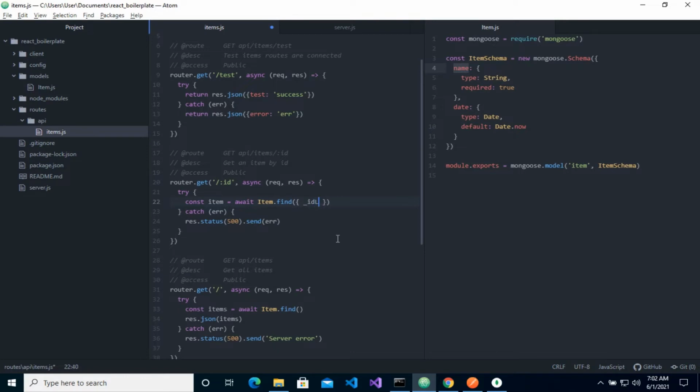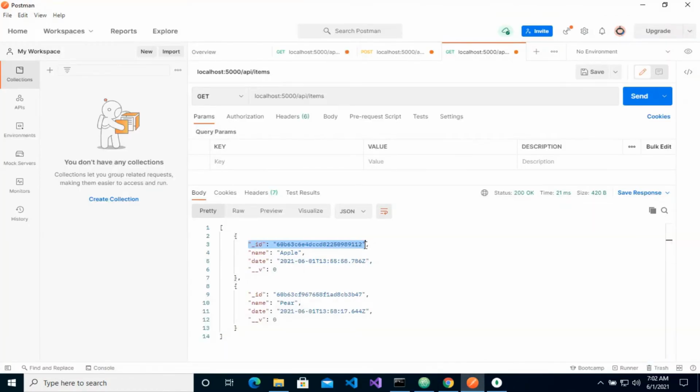So ID will be request params dot ID. Have the underscore in front of it, because if we look within what is returned to us, ID within the database will have an underscore in front of the ID.